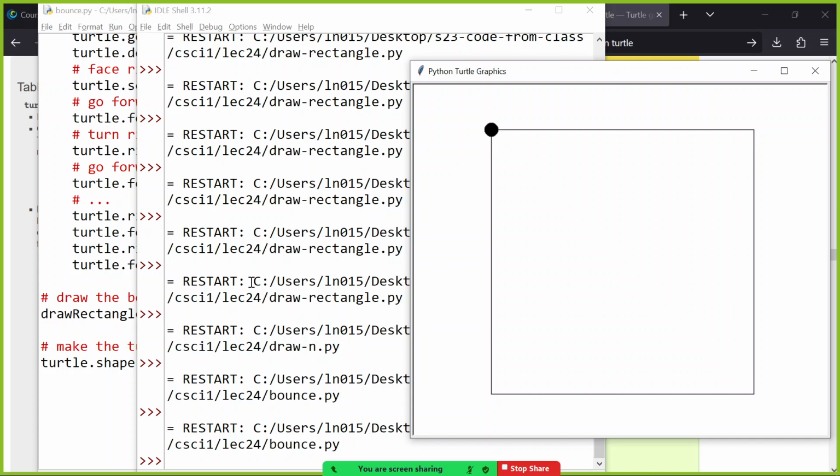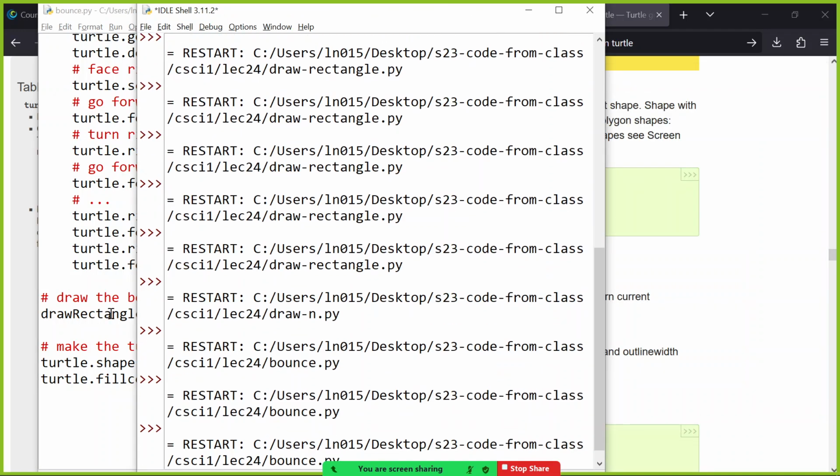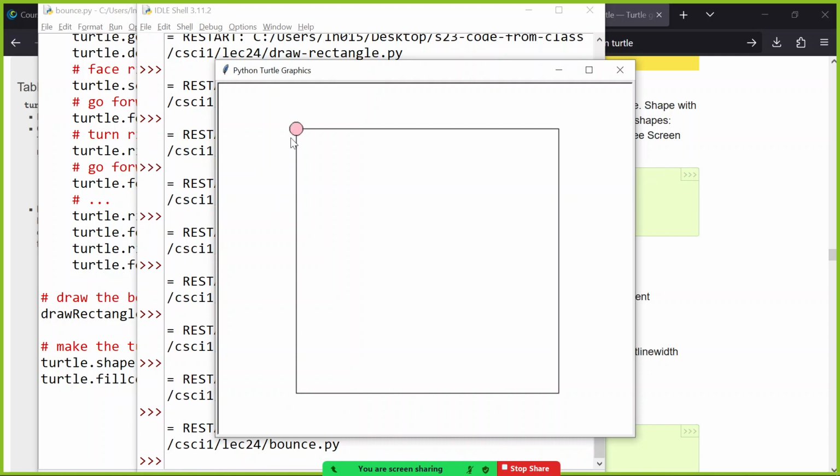That's kind of cool. And it just so happens that the fill color of the turtle determines his color, and so we can change his color by changing the fill color. We'll just use him as a circle, though. We won't ever draw anything else. Turtle.fillcolor, make it, I don't know, pink. That's apparently what I did last time. And then he's a little ball.